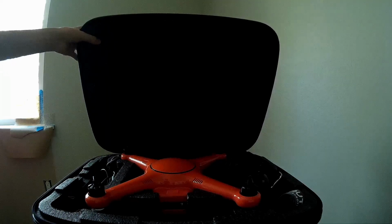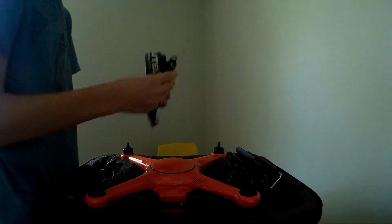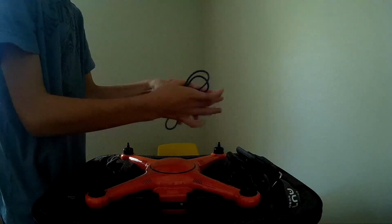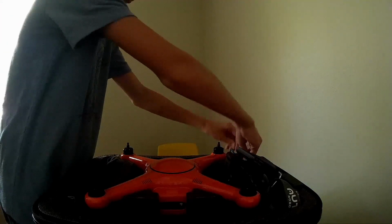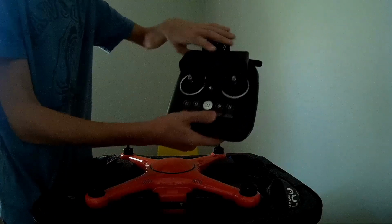So this is what is inside. You got the lanyard, and the Android cable to plug into the remote to your phone. It doesn't come with an Apple Lightning cable. I bought this myself. And this is the remote controller.